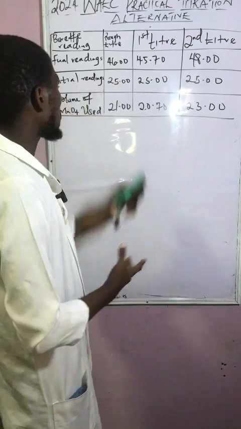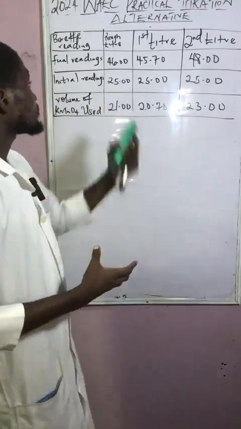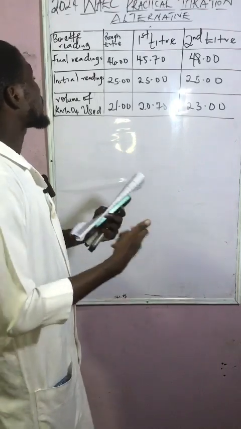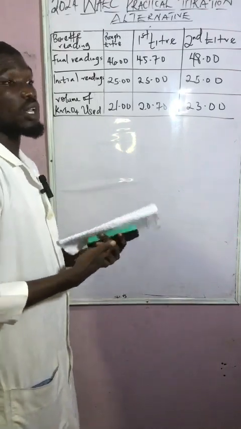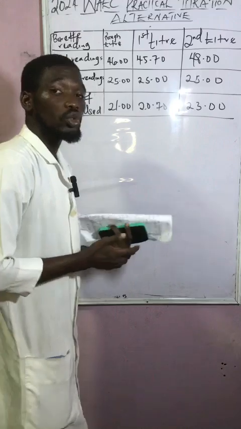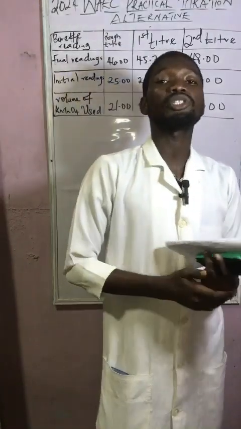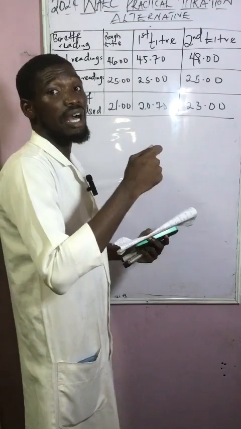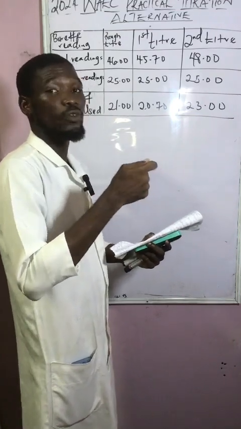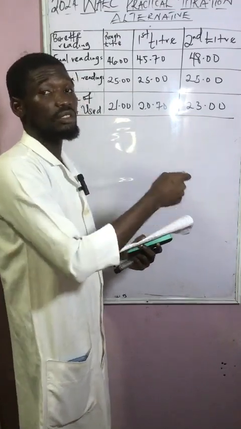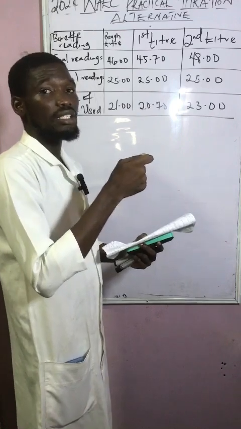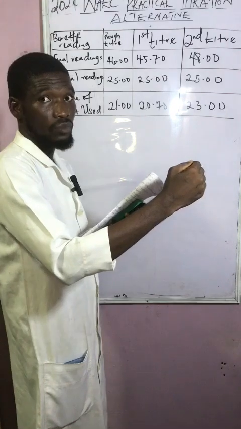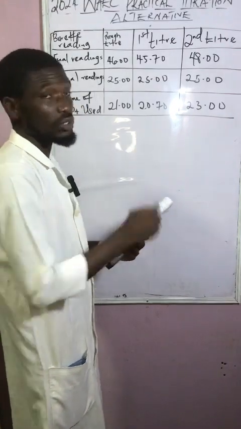So let's go back to what we have on the board. We have the burette reading, and my rough titer I did during the process. And note one thing, if you are doing any redox titration, the KMnO4 is acting more as the indicator. And why is sulfuric acid being introduced there? The reason is because sulfuric acid is stable toward oxidation. Is that clear now? So guys, back to this now.